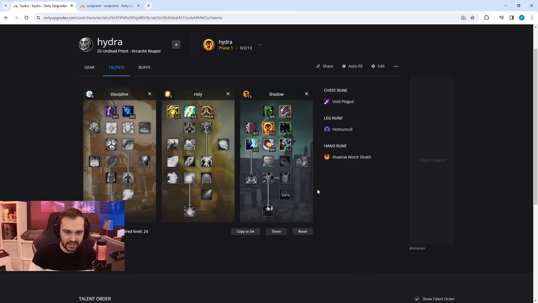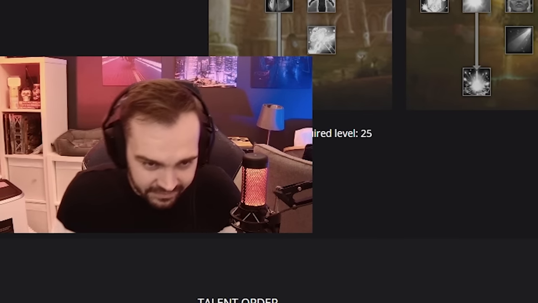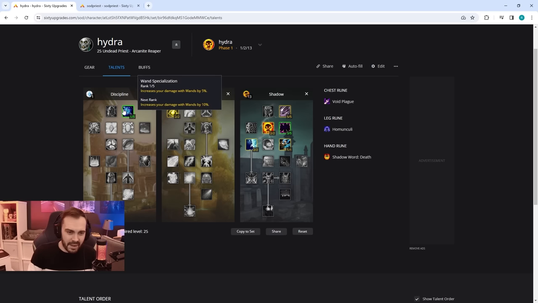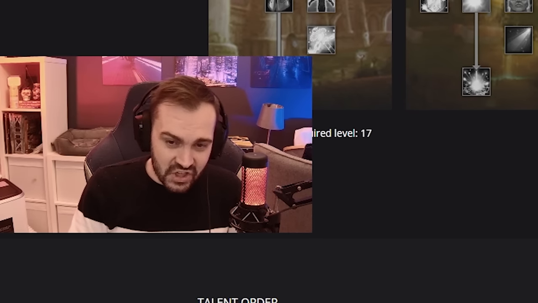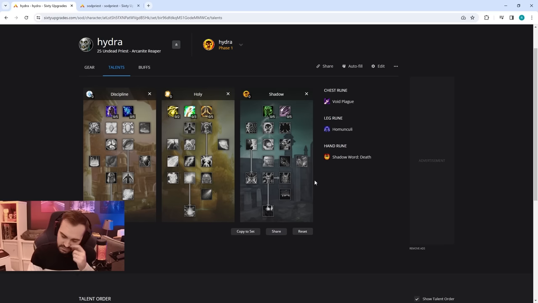So you're like, okay, you got 3 points left. What's it gonna go in? Probably like this or something. And then you got like 1 point. It's just like, overall, it's just horrible looking, right? For the sake of getting Mind Flayer, which is not really that good at this level. So yeah, I don't think Shadow is gonna be a thing. The spec just doesn't sit right for me.